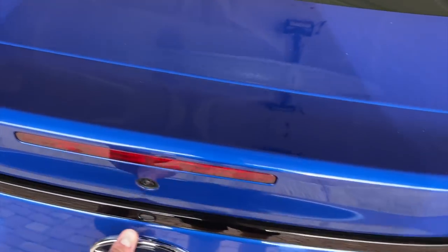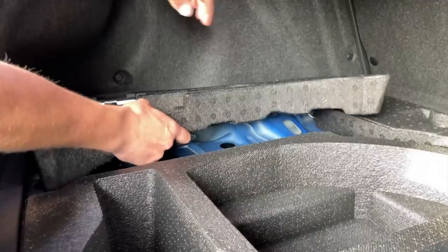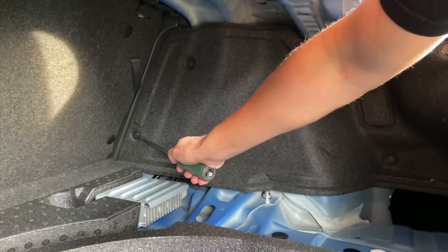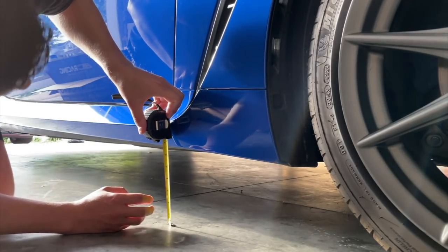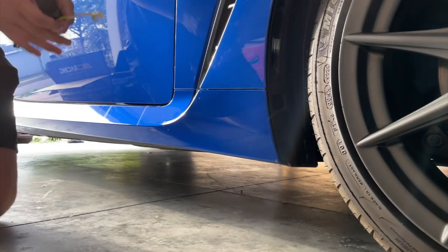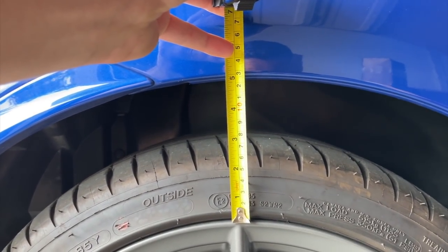Before I jack the car up I'm going to try to do as much prep as I can. I already took out the little carpet from the back. It's approximately six and a half inches of ground clearance right here. I'm going to try to make that about five and a half, maybe five and a quarter. It looks like it's four and three quarters inches from the little top lip of the wheel to the bottom of the fender. In the rear I'm getting four and seven eighths.